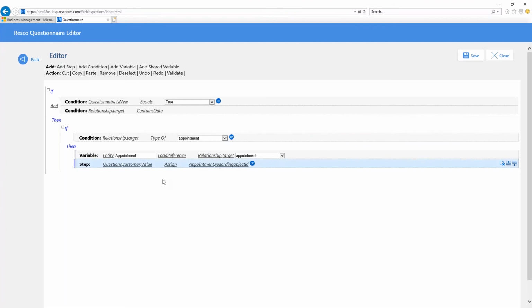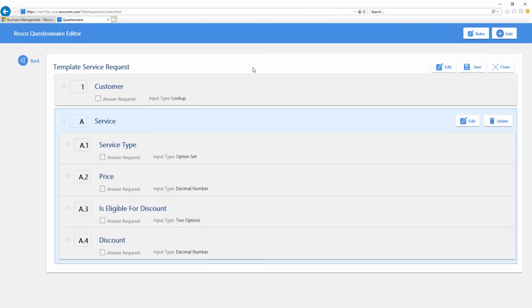Probably I should do one more step in here, check if the appointment has been loaded correctly and if the regarding object ID is in fact an account. But for the sake of simplicity, I will not do that part, and I'll just save my questionnaire.